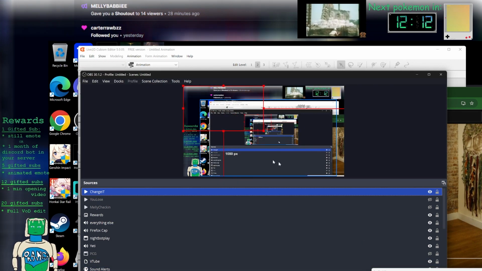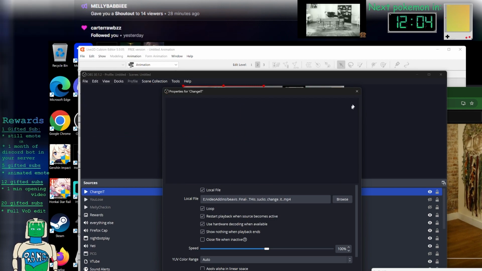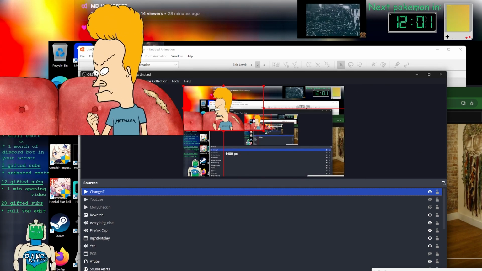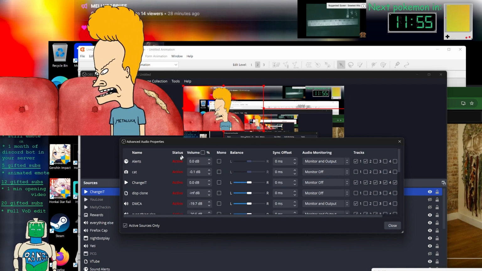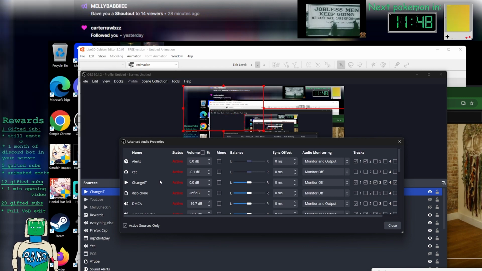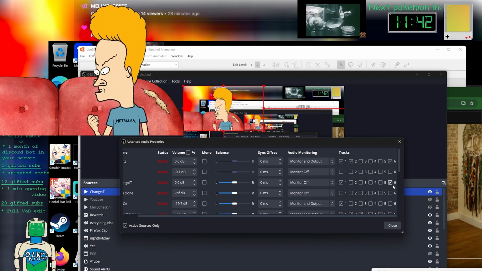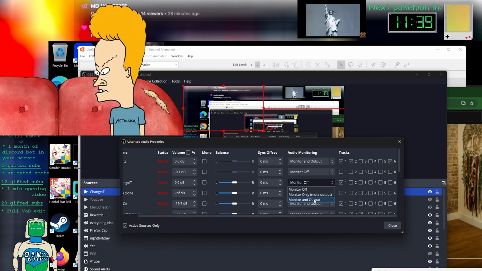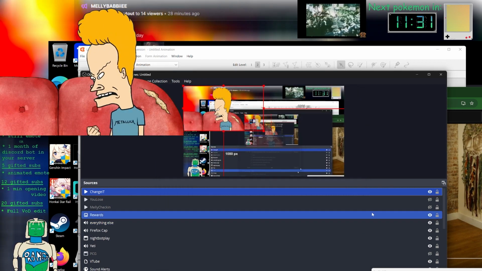So there's the chroma key. Properties. Actually, that looks really clean. I don't think I need to change it. And then make sure the audio outputs are set correctly, because it's probably going to the wrong sources right now. And you can probably guess what this one's for. No VODs. It's just going to be a stream alert, so no VODs necessary. Make sure I can hear it. Properties. Loop it off. Cool.